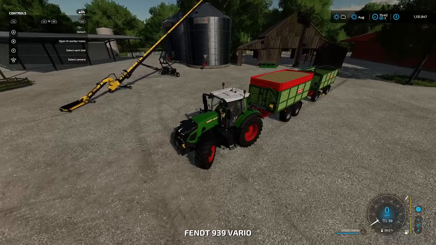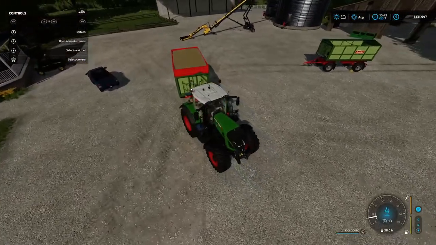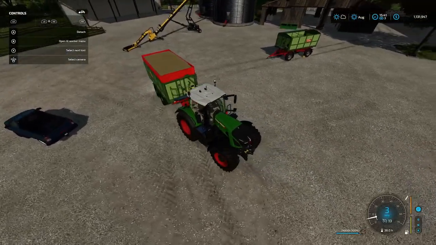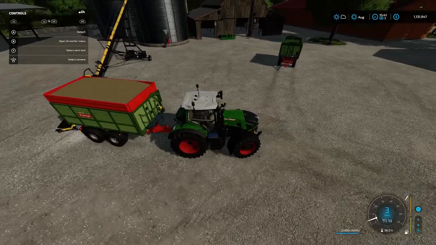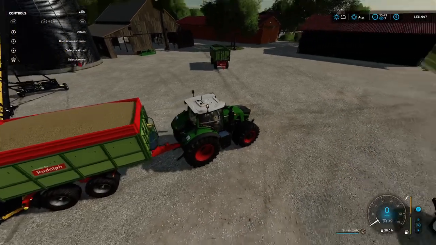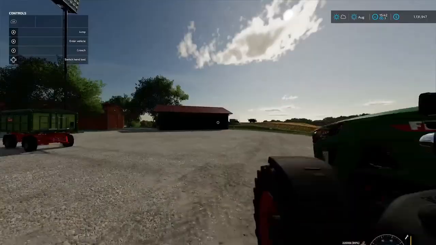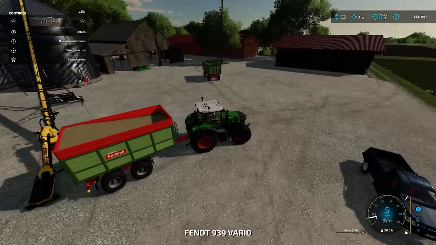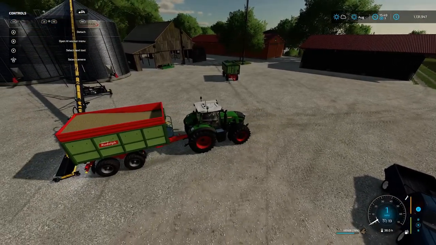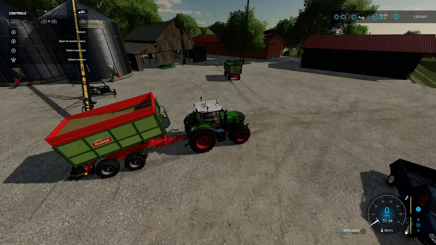So let's get this into here now. So made sure this is on grain door. Yeah, reverse this up to the auger. There we go. So that's doing that. Right. That should be going now. Let's get this in the right place. And hopefully, wham bam, we should get this going now. Let's see. Will it work? Yes.